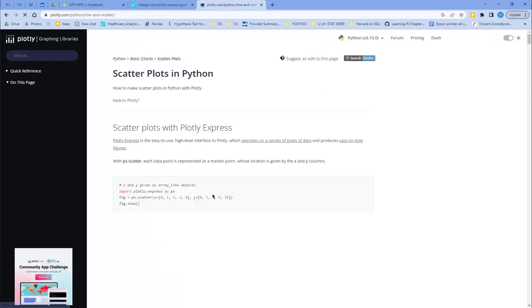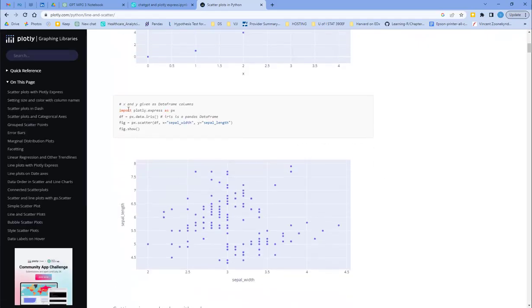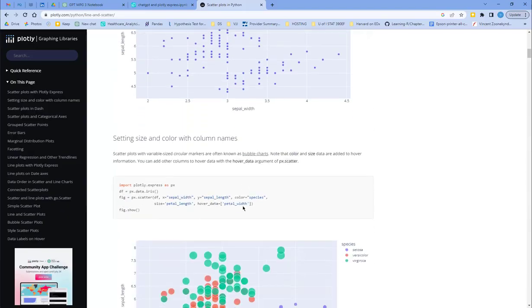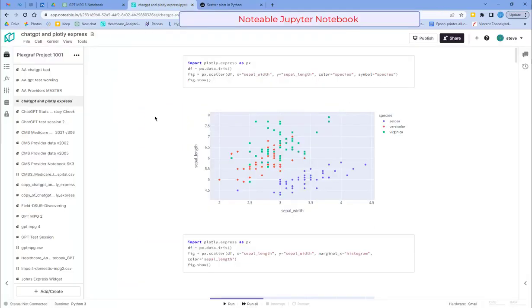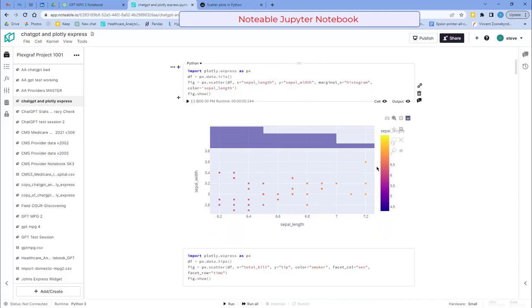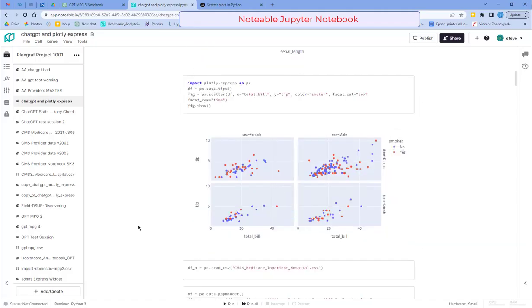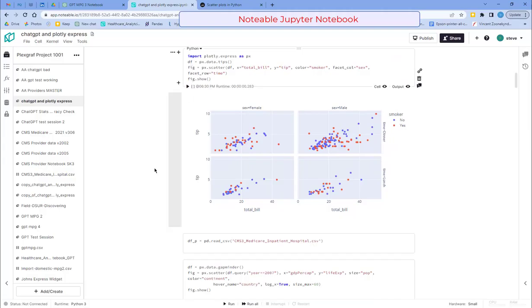So, for instance, if we look at scatter, it's extremely terse stuff. Like, for instance, just with this import and these 3 lines, you can get a great chart. I pulled a bunch of the Plotly examples into a notebook that GPT can access. And there's really some gorgeous sort of interactive stuff. Here's a small multiple with scatters just built with 3 or 4 lines of code.